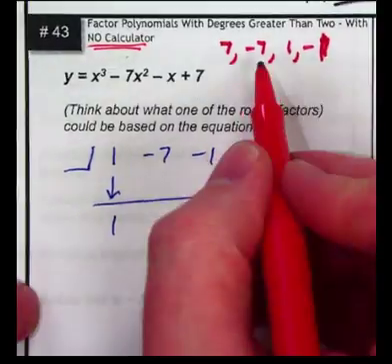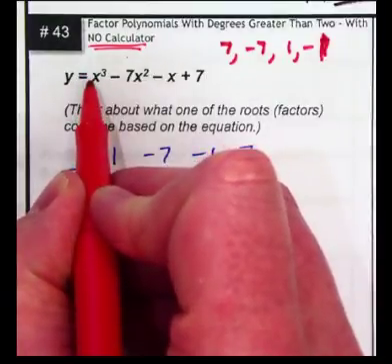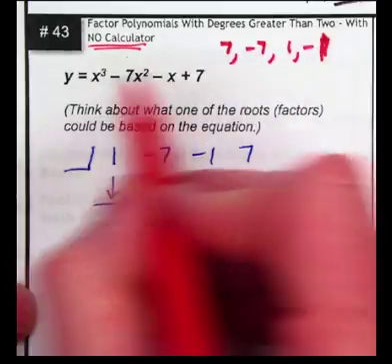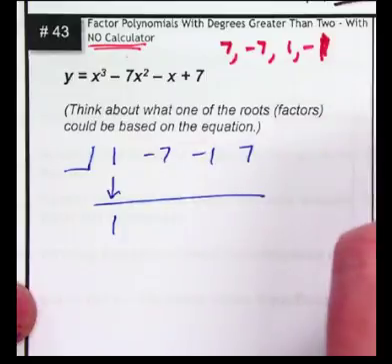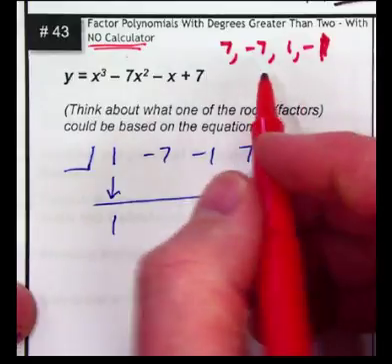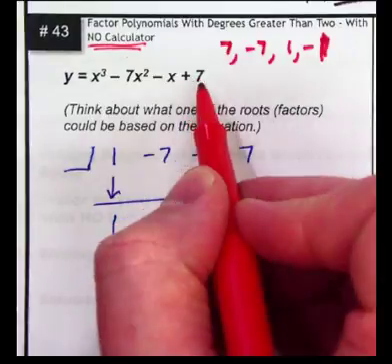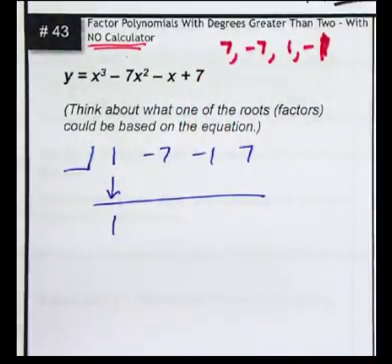Now, the little twist on this would be, what if there was a number out front? If there was a leading a value, you would not only have to take all of these, but then also divide them by the a value, plus and minus, and come up with some more possible choices. Right now we're dealing with leading ones, and we have this number back here, so we can calculate our choices based on just taking the pluses and minuses of each of those.